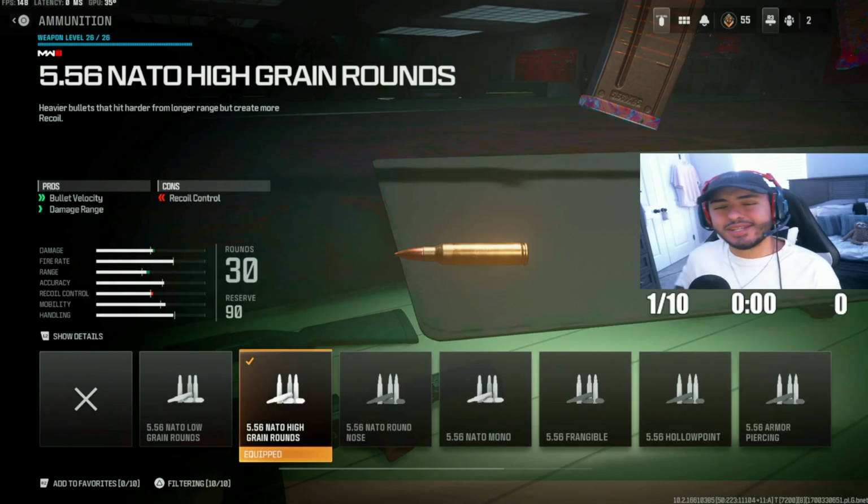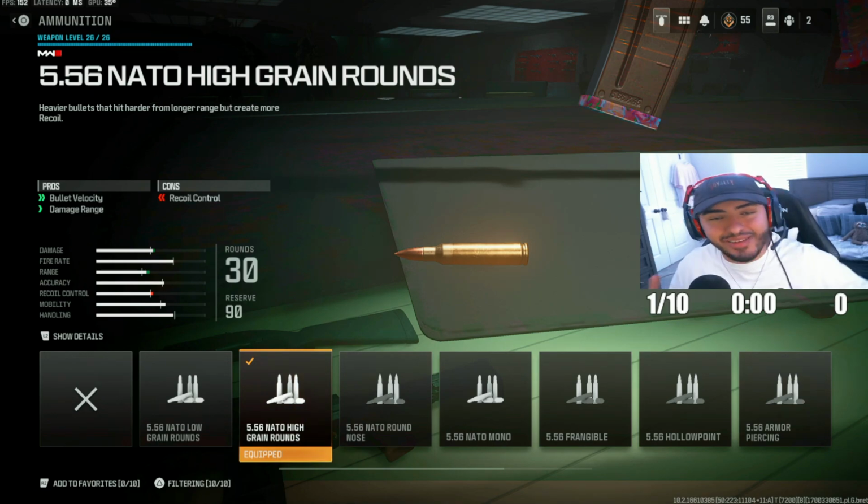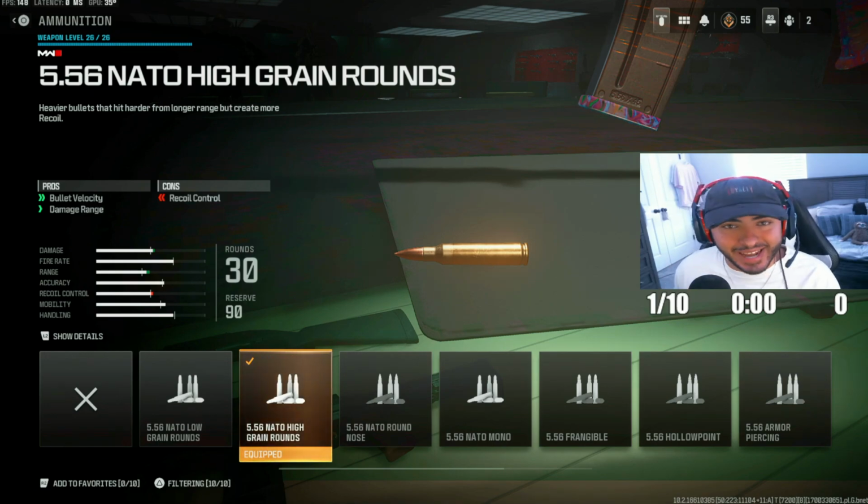All right guys, coming with the first attachment, we got the NATO high grain rounds. These are going to increase bullet velocity and damage range on this assault rifle, allowing you to get a nice generous 3-hit at any location on the map.